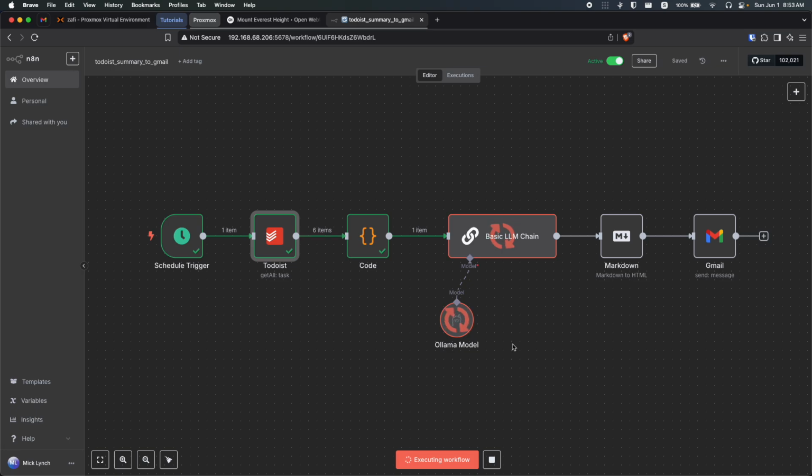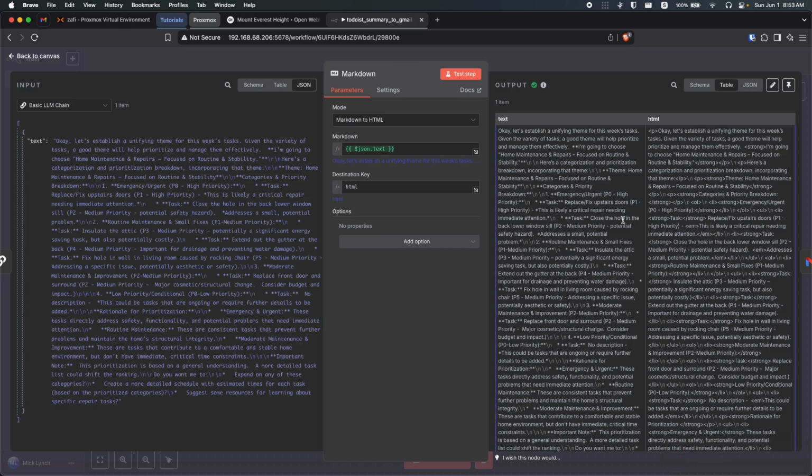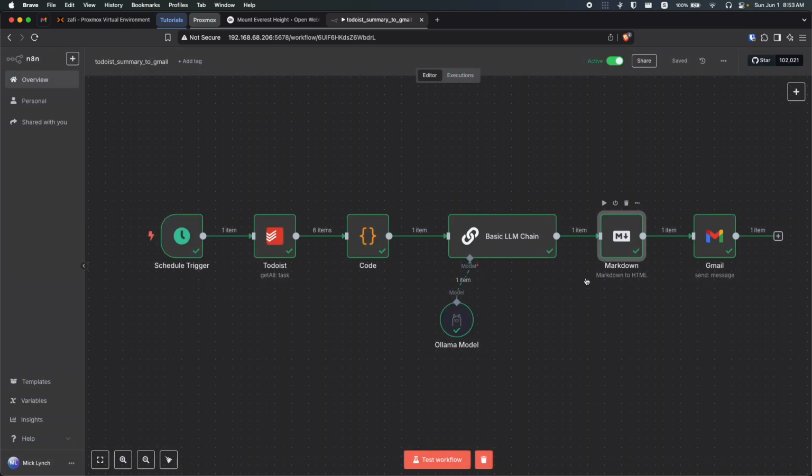My model is relatively slow, and what comes out of that is a markdown. So you can see here what the markdown looks like, and I want to translate the markdown to HTML so that I can see it in my Gmail.